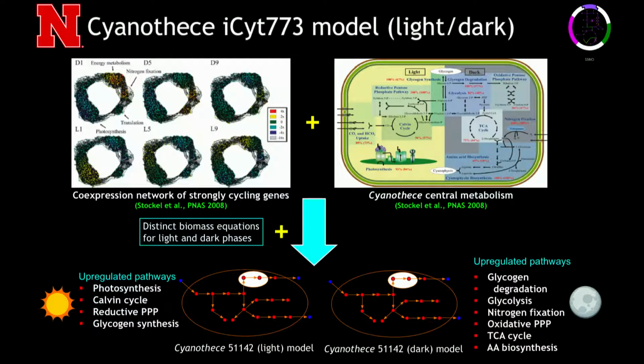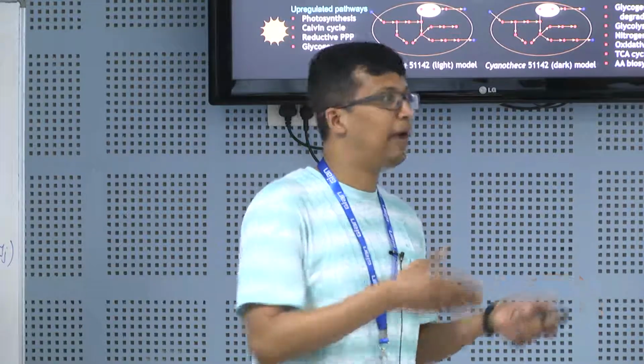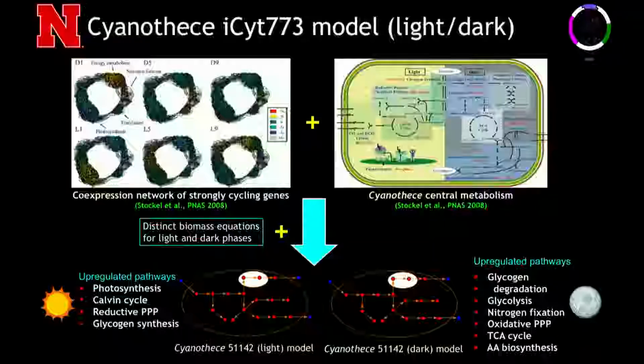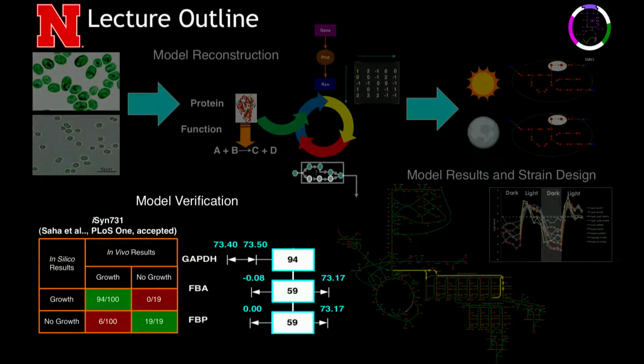So, that basically says that most likely, in the major carbon metabolic pathways, that assumption was not that bad, although as I told you before, that is not the case all the time. But at least for my case, that worked quite well. Now, one of the advantages of Synechocystis 6803 was that it was considered, as I said, the E. coli of cyanobacteria. So, there are many data sources available. There are many data in terms of lethal and non-lethal genes.